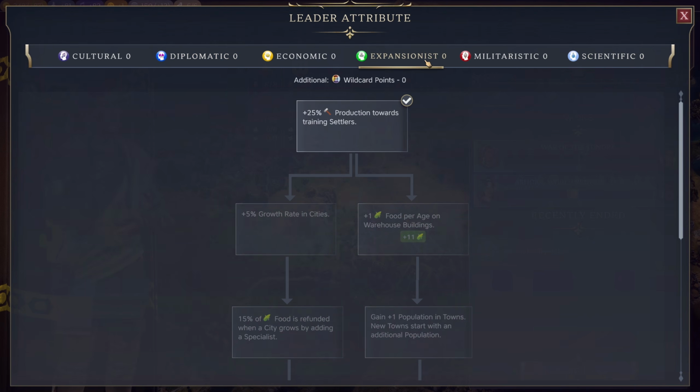And the leaders have these as specialist attributes as well. But diplomatic and expansionist, well, they don't have any legacy paths. You can't win the game.